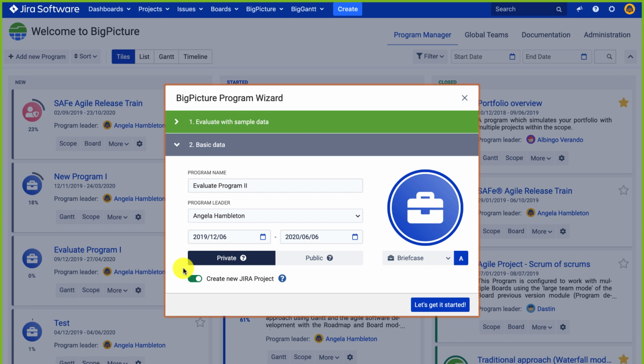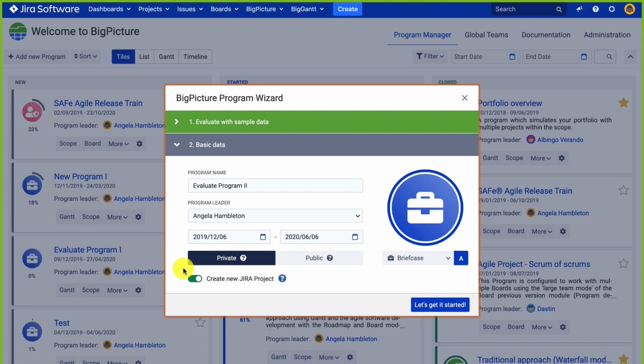So if you are starting to use this tool, please keep in mind that some initial training is required. There are some risks that an untrained person can do unintentionally, so keep this in mind. I will tell you how to avoid those risks, but it's always a good idea to create a sample program with sample data and learn how the tool works, understand how the automation works, to avoid such risks in future.